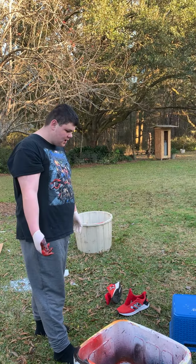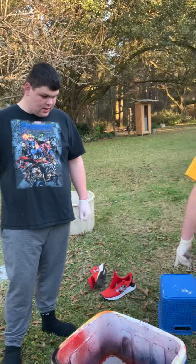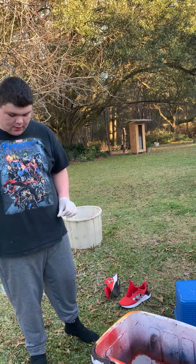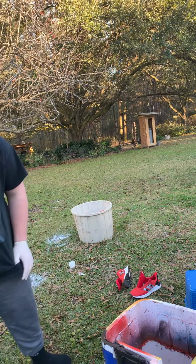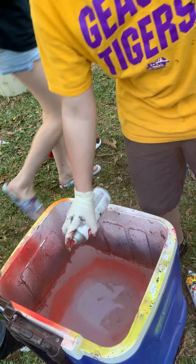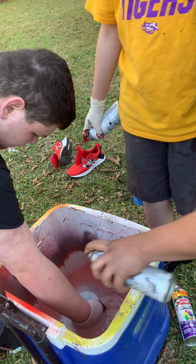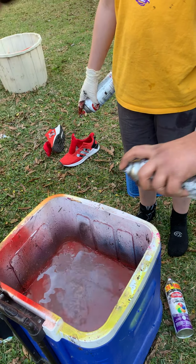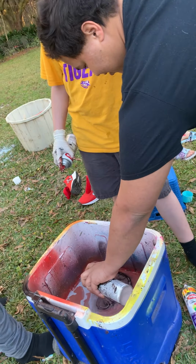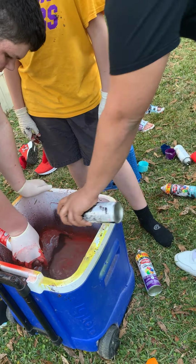Now we're gonna put some new paint in. Do you have gray? Yeah, we do. Y'all should probably be wearing respirators. Do gray and red. Actually, black. Wait, I'm gonna cook this a little bit, see if I can get that out of there. Black and red for now. Then we'll do gray, just gray for a certain part. Okay, that's good.